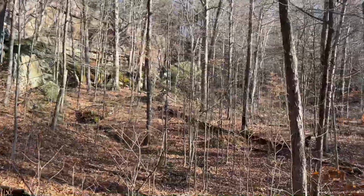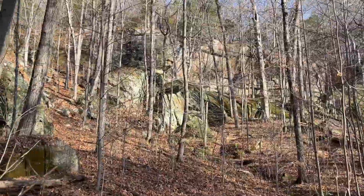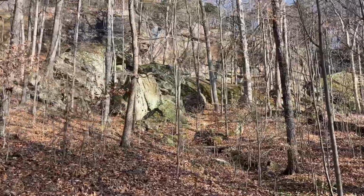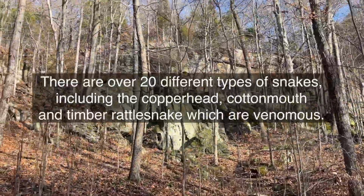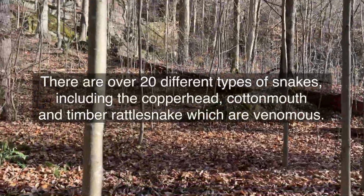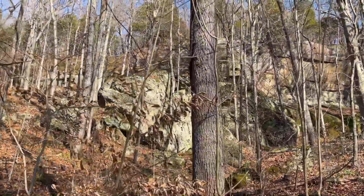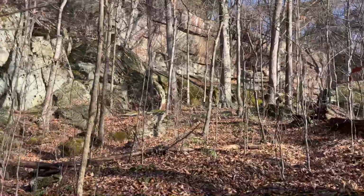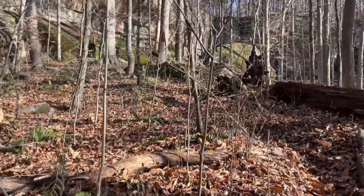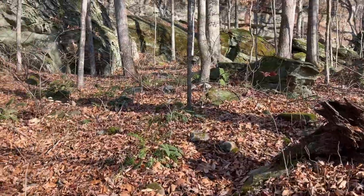Truly incredible here. So beautiful here in the fall. In the summertime, they say you need to be careful with the ticks. The ticks get really bad down here, and also the snakes. So this is why we're here this time of year, so we don't have to worry about bugs. And actually the weather's going to be pleasant. It does show some rain in the forecast tomorrow afternoon, so we're going to get an early start. And then go back and have our Friendsgiving feast.